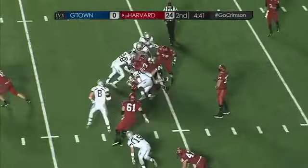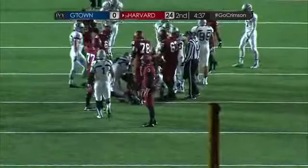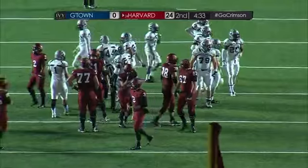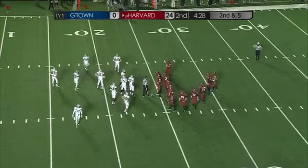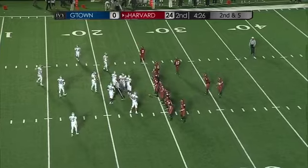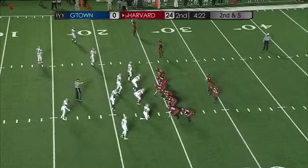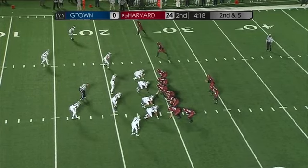Stanton back in at running back. Moves it up to the 24-yard line. A gain of 5 for Stanton. Now has 93 yards on the ground on just 11 attempts. Yeah, he has unreal yards per carry numbers. 6.1 on the career, but over 10 tonight, closing in on 100 yards in the first half.